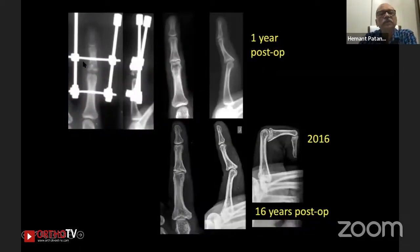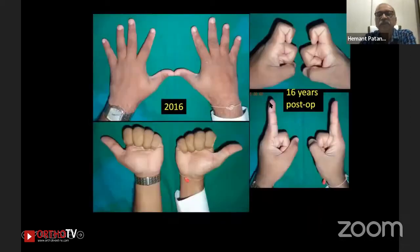You use a 1.5 millimeter K wire on the middle phalanx and proximal phalanx. Try to go preferably dead laterally. That comes with practice. This was the result of this same patient at 1 year post-op, and this is 16 years post-op of the same patient, and that is the result at 16 years.